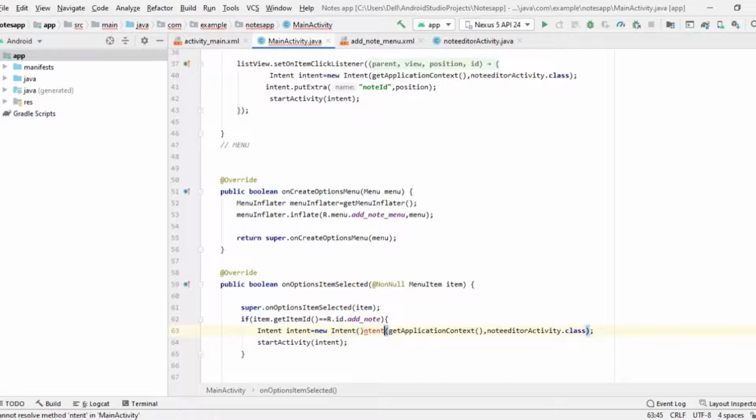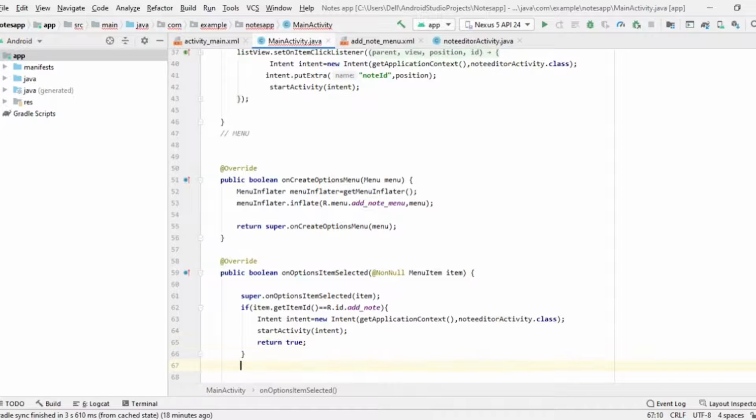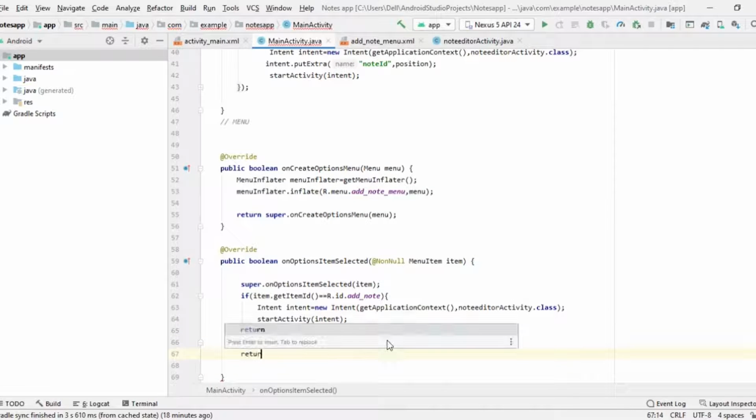Oh, I'll just remove it. Okay, so it is working fine. As this is a boolean method, we have to return true or false. This code will be run, but we have to return either true or false. So we will just return true here, so that this method should run, and return false here, so that if id is not found, then we can return false.